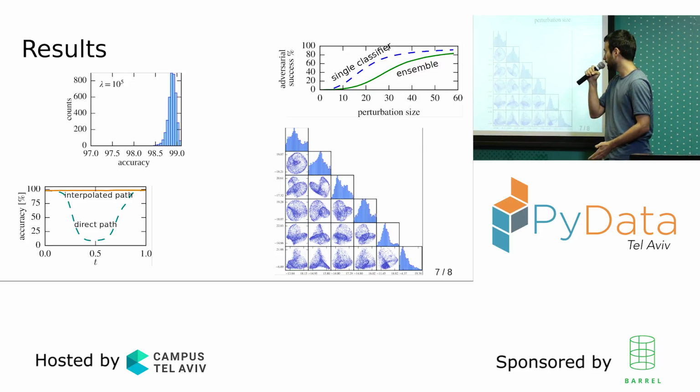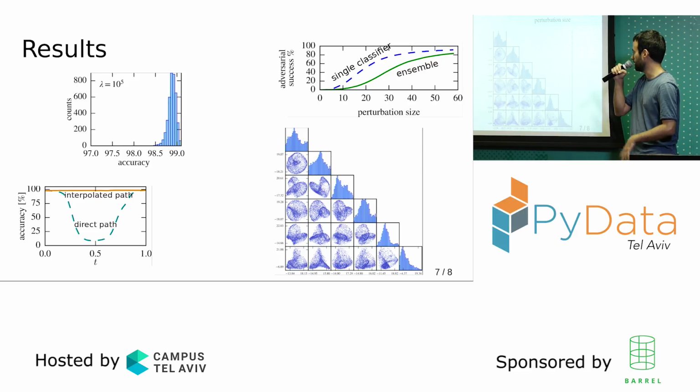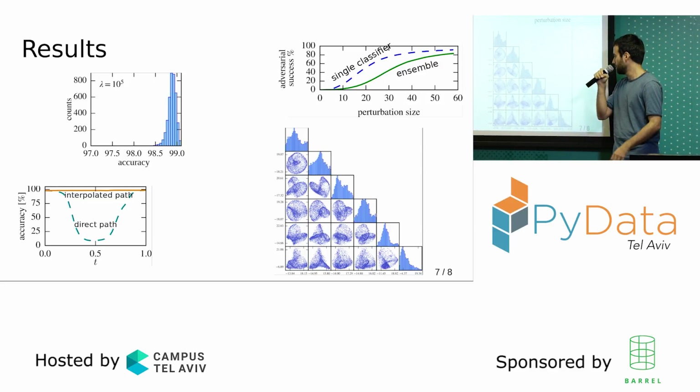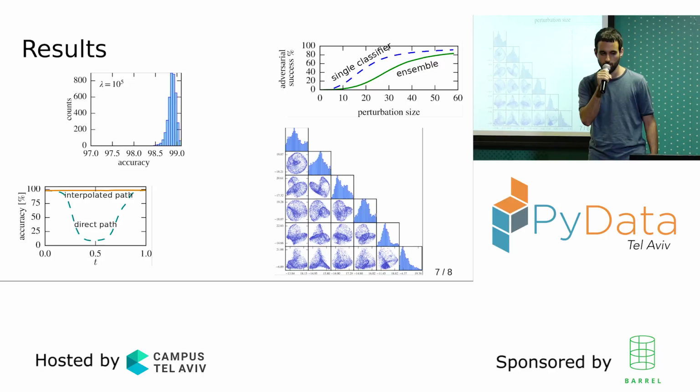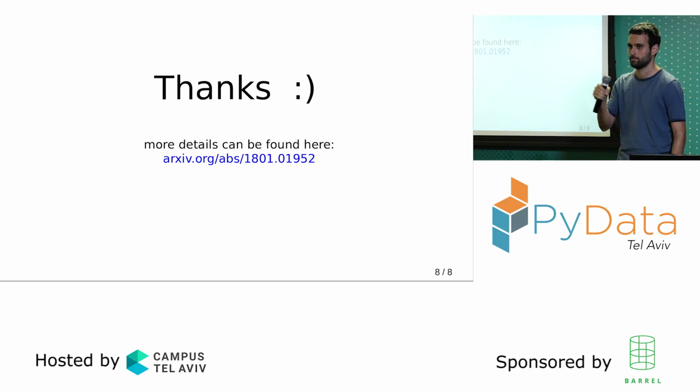The interesting thing here, I think, is that we don't get a simple Gaussian blob, which is what you would expect if you didn't have diversity, because in that case you only generate one weight vector and some Gaussian noise around it. But you actually get all these cryptic shapes and structures, and it's hard to interpret them, but they're definitely curved and nonlinear, and I think that's another indication of diversity. And that's all.